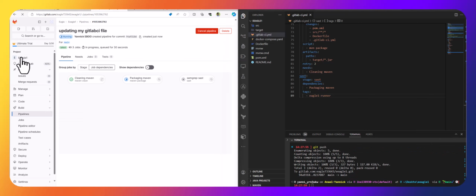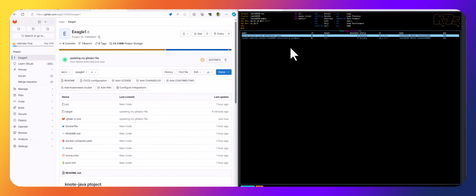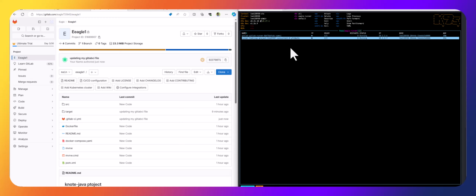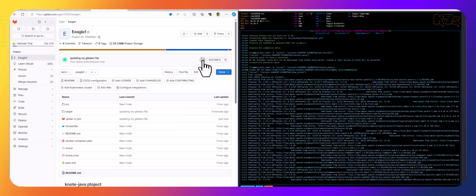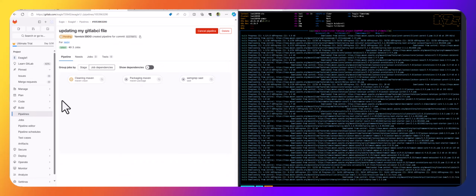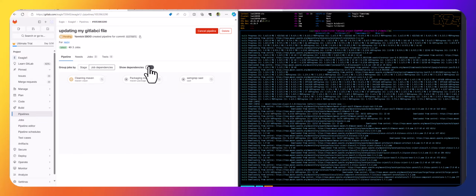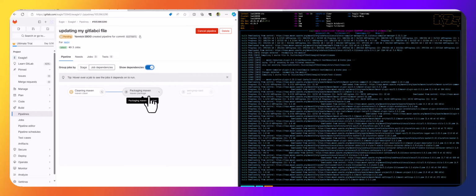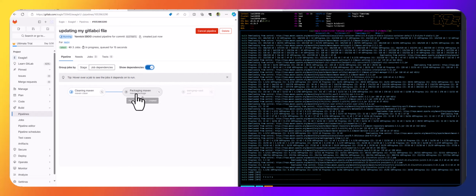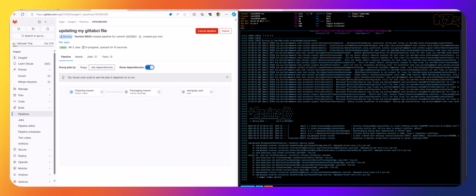Let's refresh it. We have a new pipeline running. The other pipeline got cancelled, right? And we see that we have a runner running MVN clean. And you see the dependency. So we're going to wait.